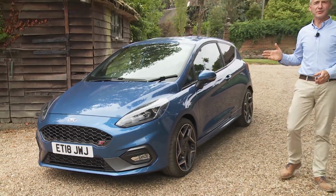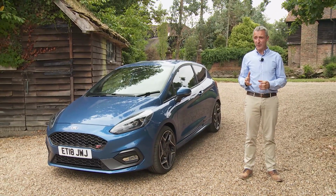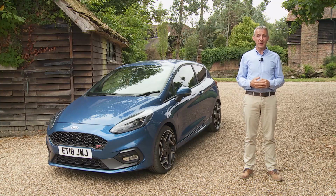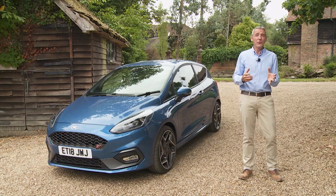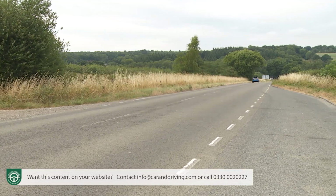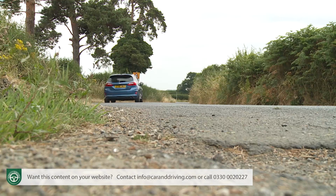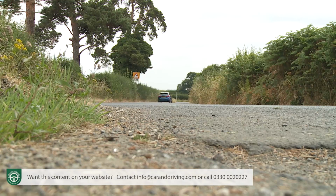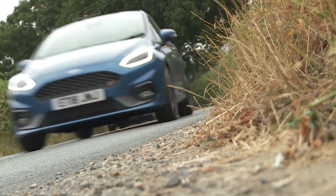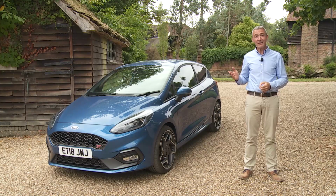As much a go-to choice in its market sector as a Porsche 911 would be if you were looking for a classic performance sports car, or a Mazda MX-5 might be for those in search of the definitive roadster. In all honesty, you'd probably have more fun in this little Ford on a public road than you could ever have in something pricier and more powerful. So think of it as one up for the common man. Small perhaps in price and performance, but big in smiles per mile, which, at the end of the day, is exactly what a hot hatch should really be all about.